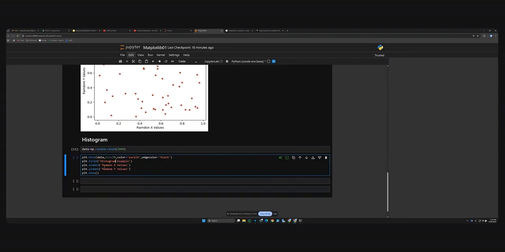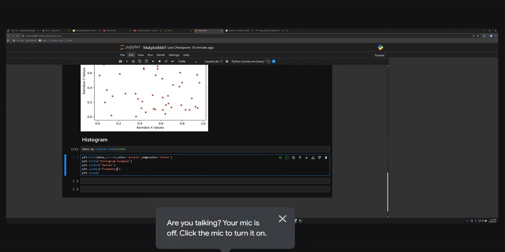And here I'll pick something called values. X label I'll take values, and Y label I'll take frequency. Generally in a histogram we call them values and frequency. Title, X label, Y label, and show. Let me run this.